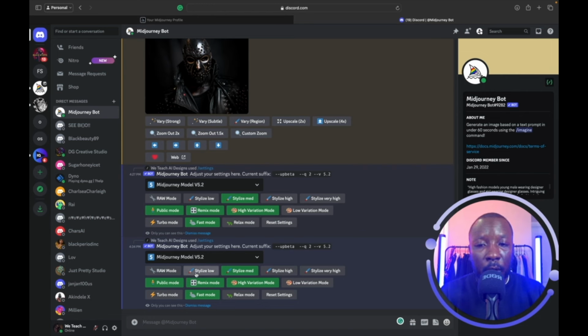You've got raw mode, stylize low, style med. I would say copy these settings. These are pretty much standard settings. We don't have to get into any advanced things, but this will allow you to get started with some good basic settings to start crafting your images.